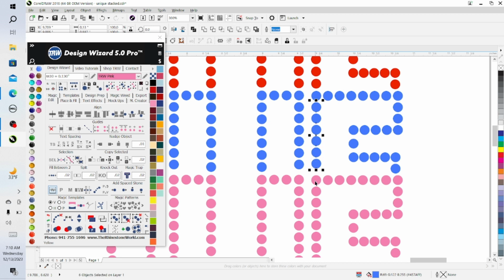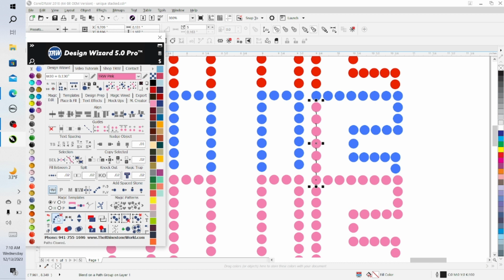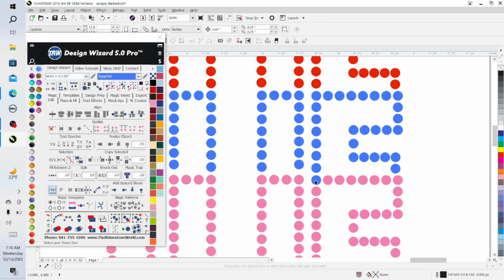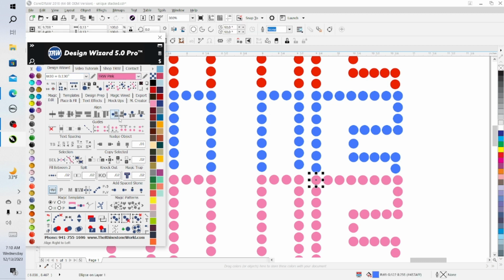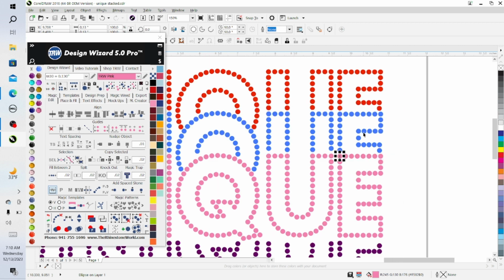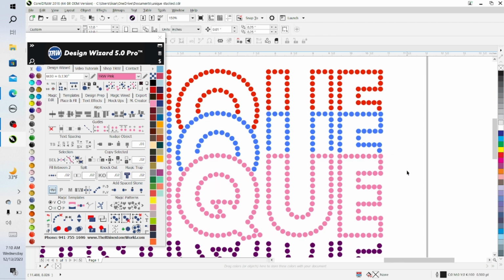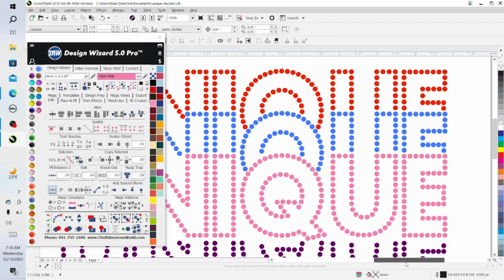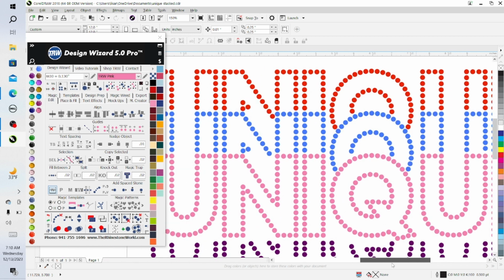About to space it on up anyway. Beautiful, just beautiful. So it doesn't matter. Change all of those back to blue and go change that back to pink and save the work. See how easy that was? So now we've done the top 3.